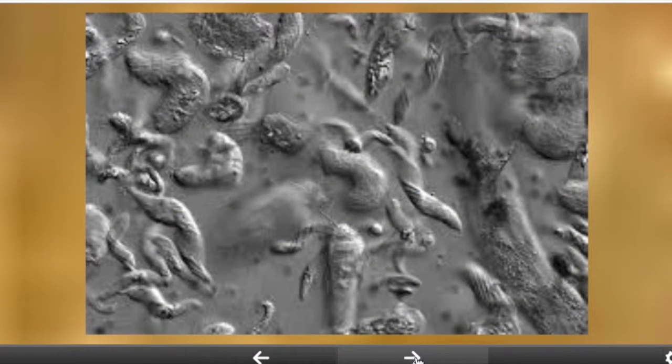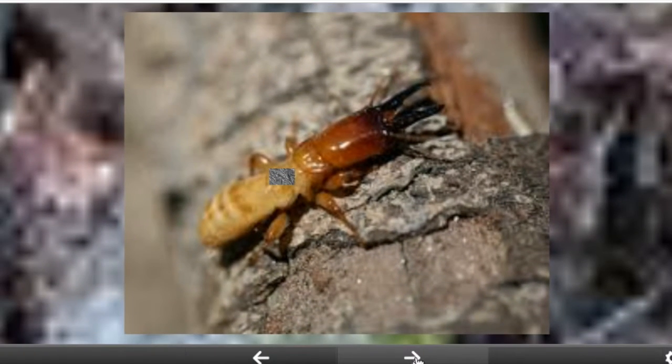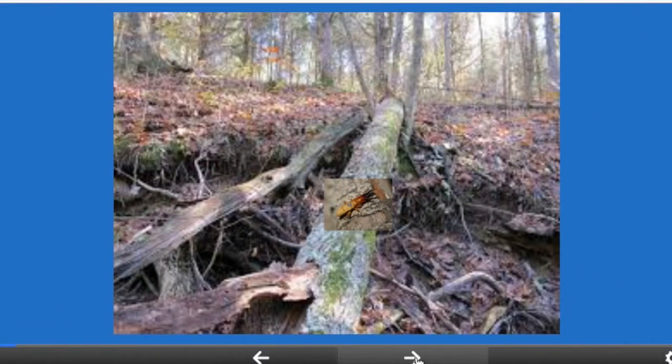Communities exist in a wide range of forms and can be layered upon one another. This is an example of a bacteria. This particular bacteria lives inside a termite. This is a community of bacteria that interact within their ecosystem, which happens to be a termite. The termite itself is part of another community. That is the community that lives on top of this log. That community is in turn involved in an even bigger community. This log is a part of an even wider ecosystem that involves the whole forest around it. So communities can be layered upon each other.